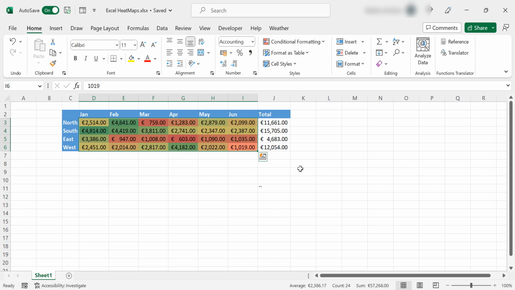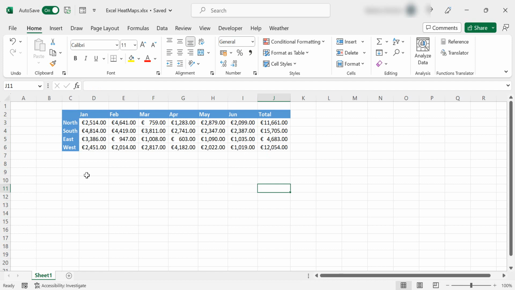So that's not the end for heat maps. We can take this a little step further, and what we can do is we can make a heat map with a custom color scale. So what we could say is every cell that has less than 3,000 euros in sales, I want that to be the same color red, and everything above 4,000 green, and then everything in between can be the scale. So we can clearly identify any sales that are less than 3,000 euros.